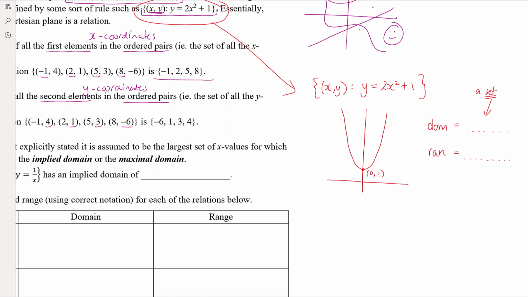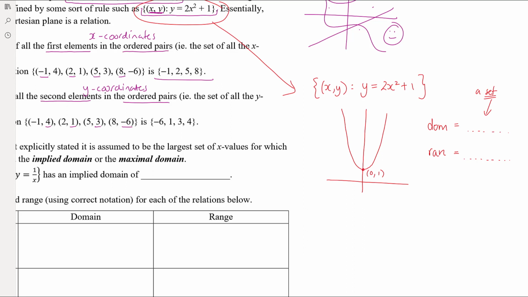So that we must adhere to all our conventions. The most efficient way to describe a set of numbers is usually using interval notation, or we might make use of our R plus, those sorts of things as well. We probably wouldn't use inequality symbols much when referring to a domain and a range, okay? Alright, so let's talk about the domain and range of this.